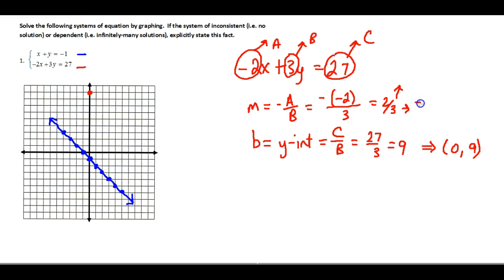So what we could do to translate this equivalently is say -2 divided by -3, which tells us we can go down 2 units and to the left 3 units to find another point. And so we do have some points there. Starting from the point (0, 9), we'll go down 2 and to the left 3. So down 2, to the left 3. And then we'll do it again. Down 2, to the left 3.